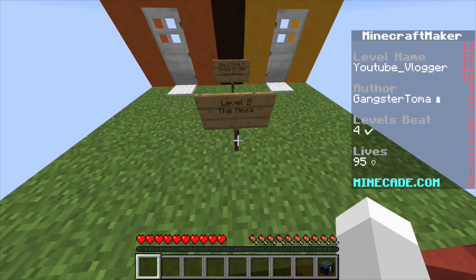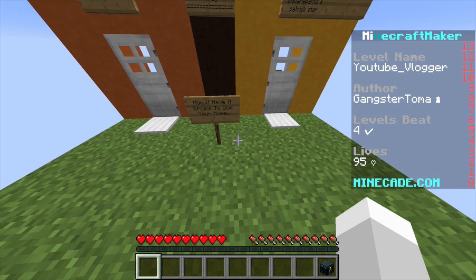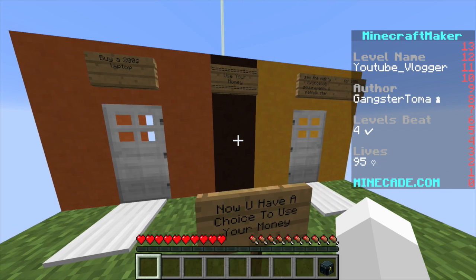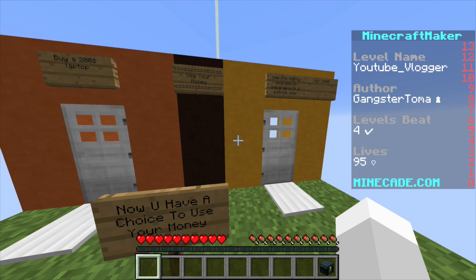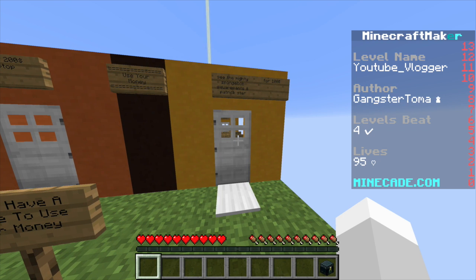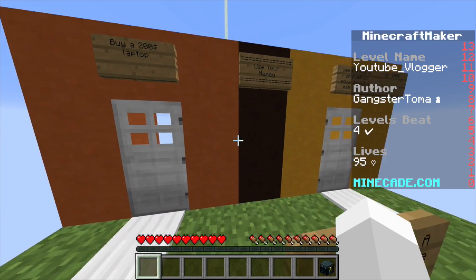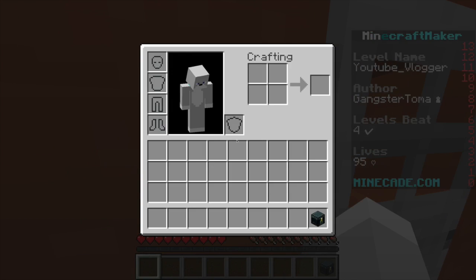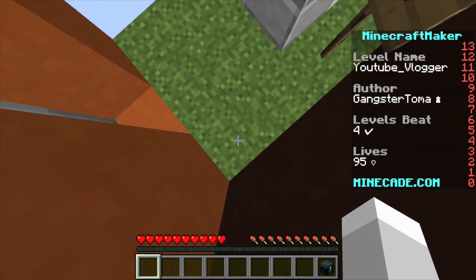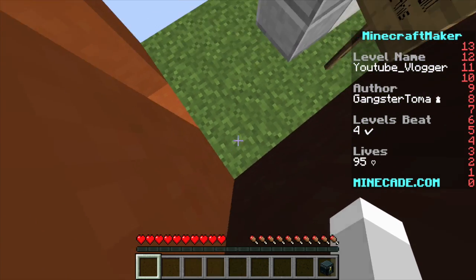Huh? Level 2, the Mesa. Now you have a choice to use your money. Use your money. But $200. Why would I want to see that movie? Why? No, I would rather buy a laptop, please. I don't like SpongeBob. I'm sorry. Sorry. I just don't like SpongeBob.